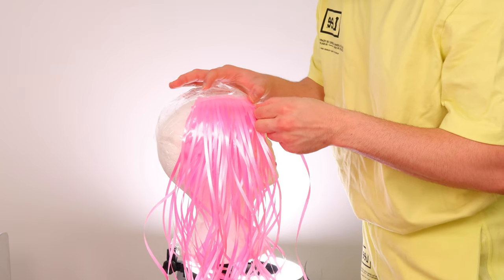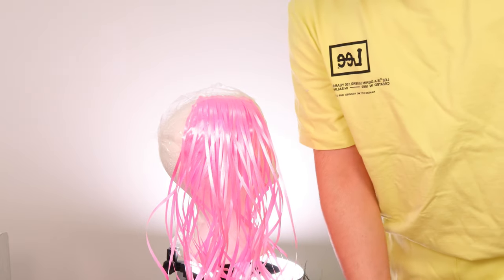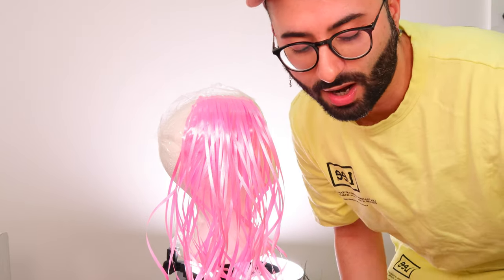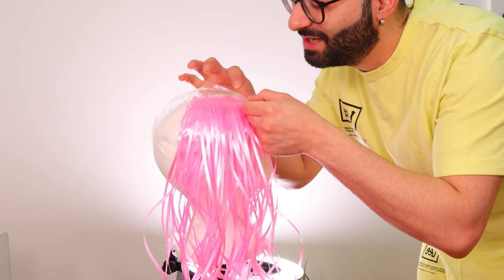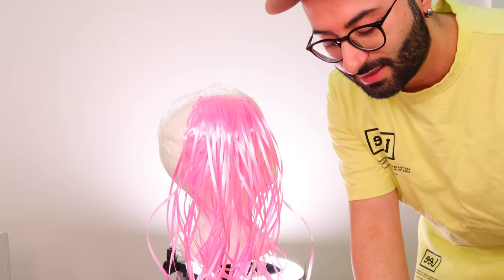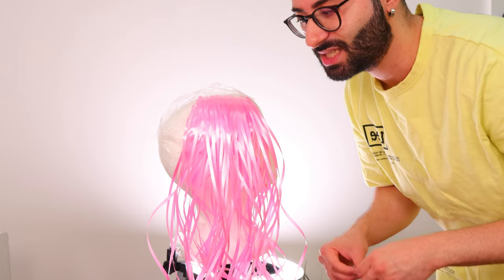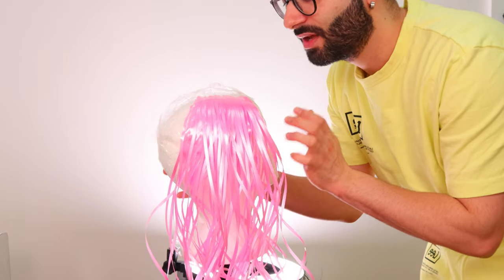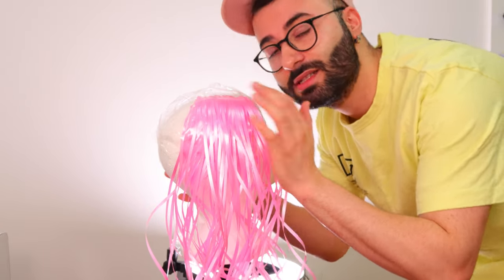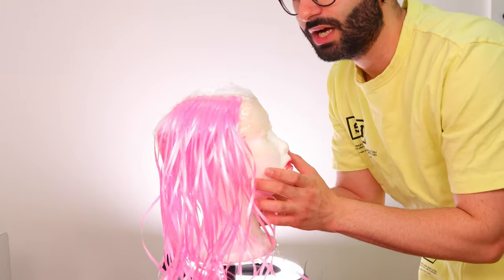It does take some time, so make sure you put aside two to three hours. This does take time but at the end the result is pretty interesting. Stay tuned while I finish completely this side. Once I do these two layers I'm going to move to the next side and show you what I do for the front and the back.